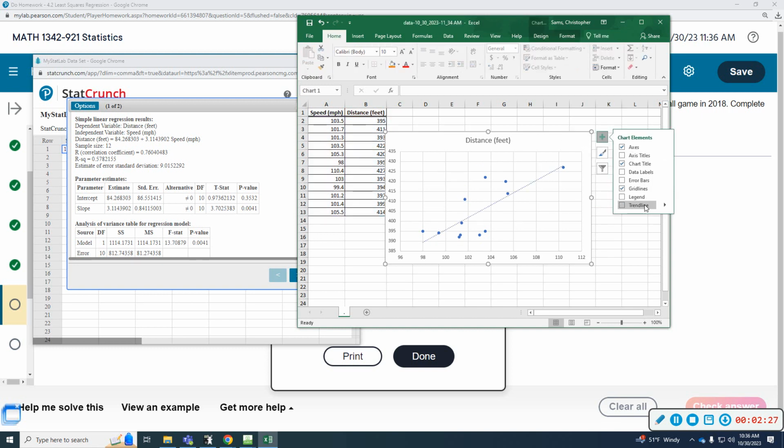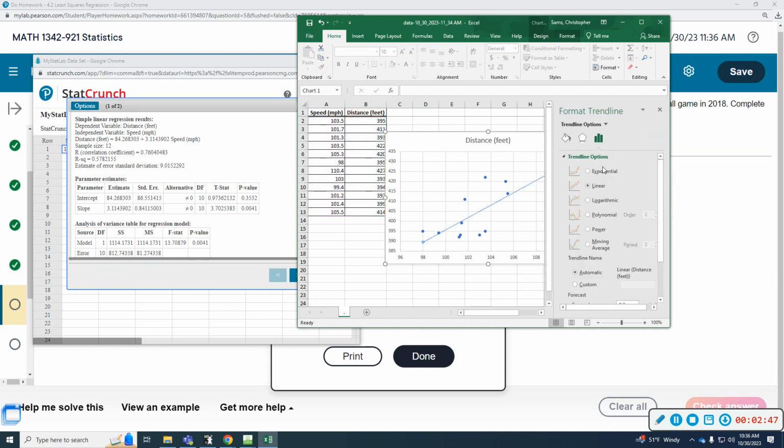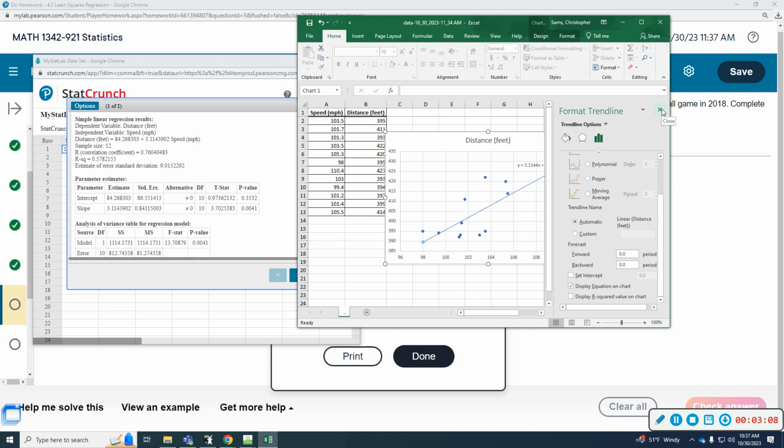So I'm going to come down here and click trend line. The trend line is going to give you the line of best fit. It's showing you what that regression line would be. Click the arrow to the right, and we're going to click linear because that's the type of equation we want, and go down to more options. These more options give you options to change the type of line you want. If you scroll down a little bit more, you have some other information that you can display. This one toward the bottom says display equation on the chart. So we're going to click that and then close this dialog.